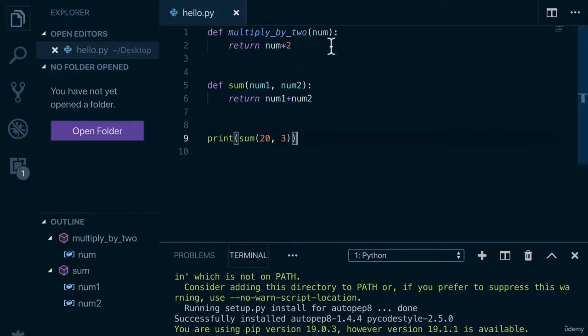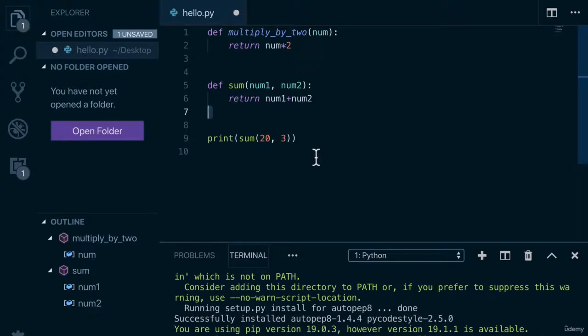For example, with PEP 8, it recommends that when you write functions that you have 2 spaces following it. So 2 spaces after every function. Once again, if I remove this and do format document, you see that a space is added because of our autopep8 package. Very, very cool.